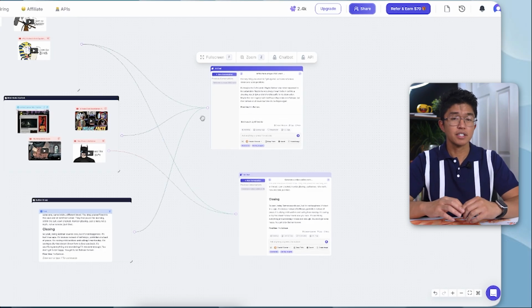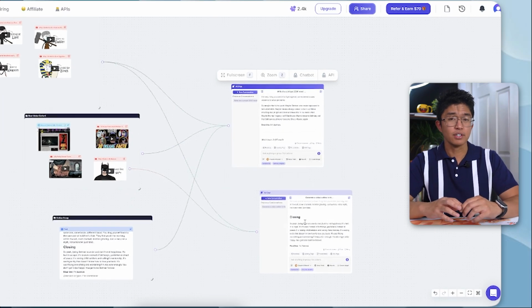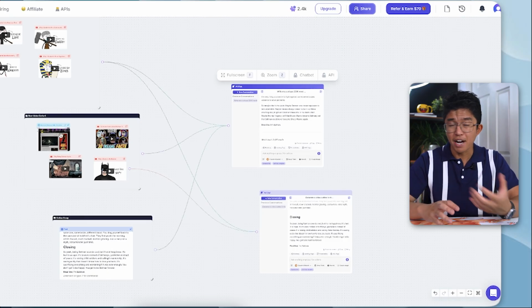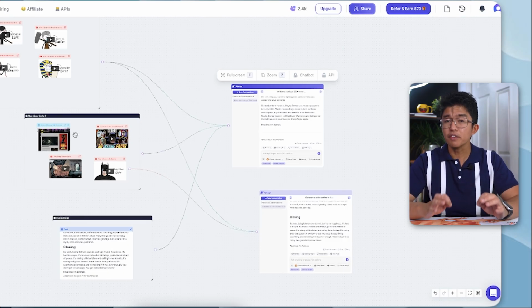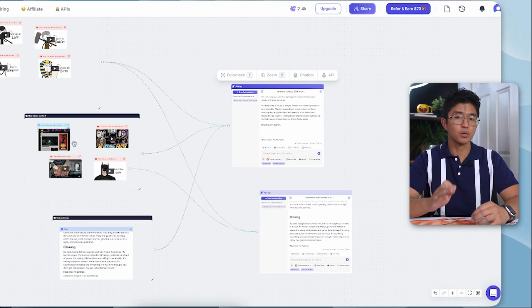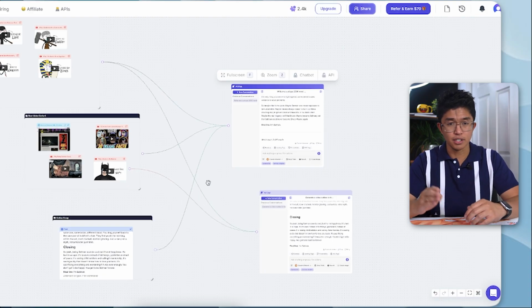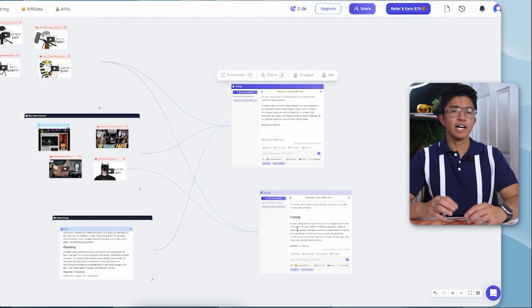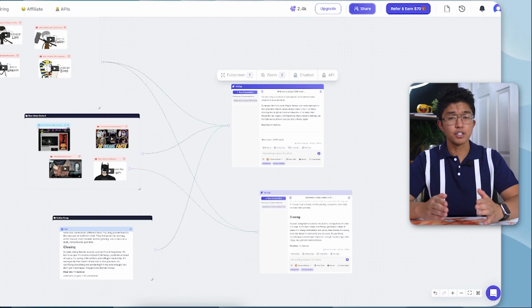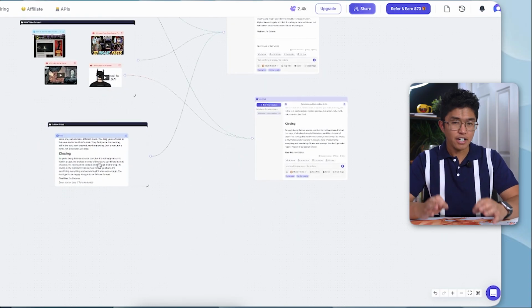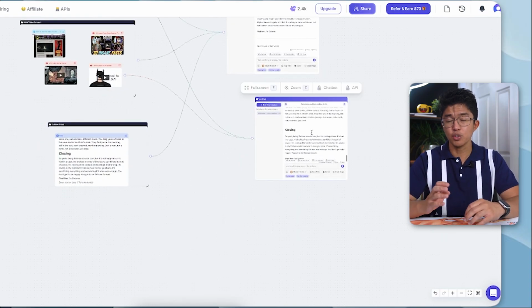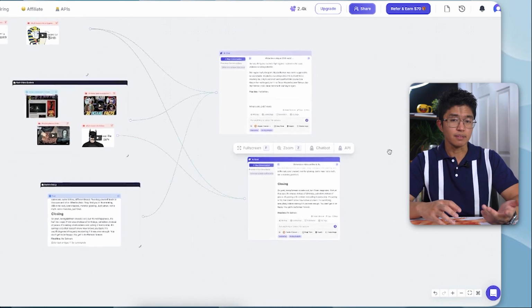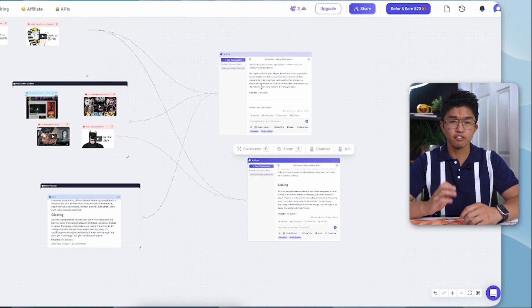There are 3 main stages of manual refinement. Gather accurate source material. Make sure you're giving Poppy the correct information. The quality of your script depends on the quality of the resources you add to your main video content group. Review the generated outline. Before moving forward, read through the outline created by Poppy. Make sure the structure, pacing, and talking points match the type of story or commentary you want to tell. Adjust the outline if needed. This step has a huge impact on the final script.